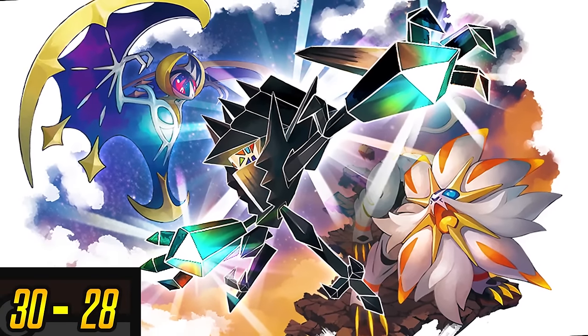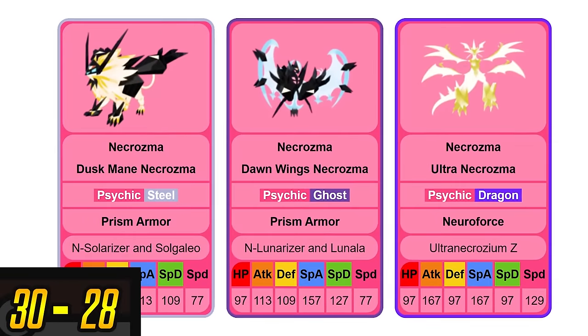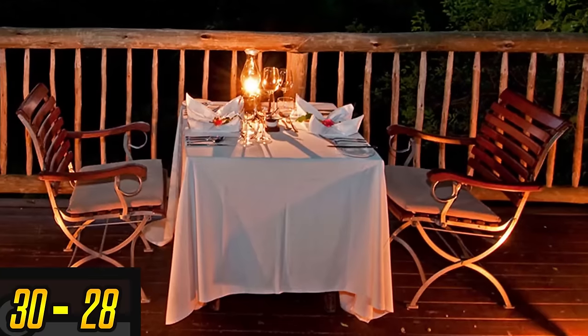Necrozma clamps his way into consuming the sun and moon to get these two delightfully devilish looking dusk forms. And those clamps are a table for two.